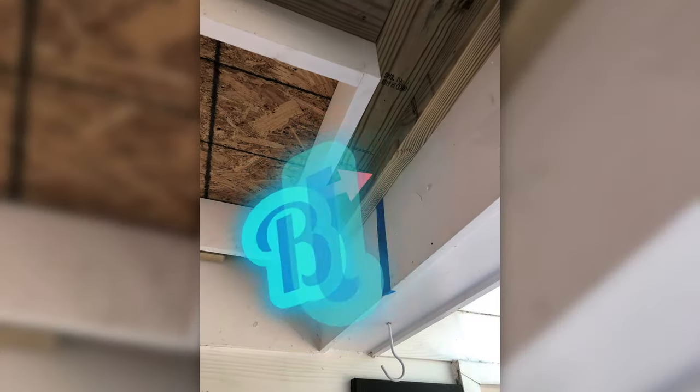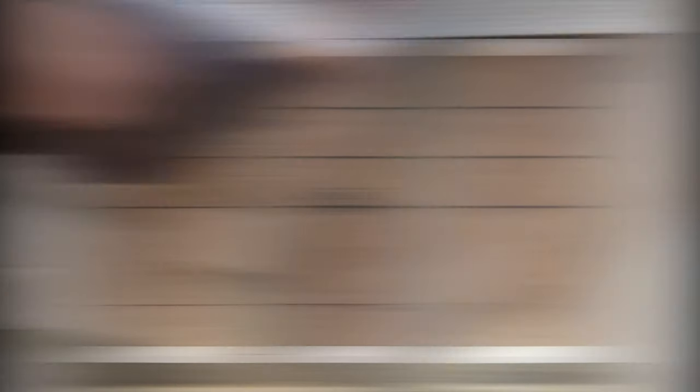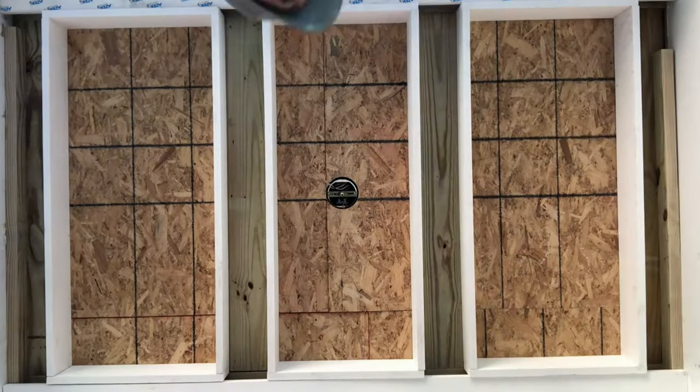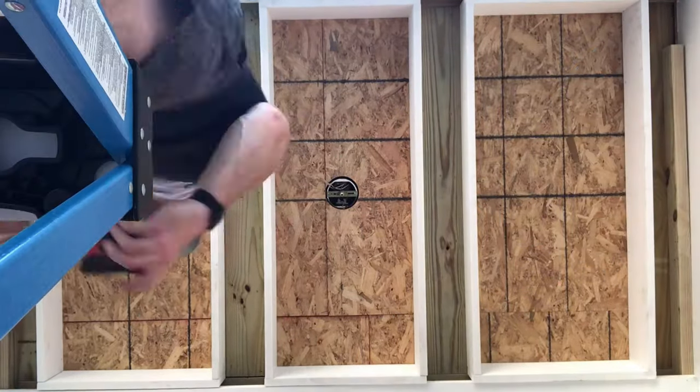Now that we have these set, next we're going to be capping the beams. So we'll be running the long pieces first — top and bottom — and then after those are set, we'll be running our short runs in between. We won't be setting them flush; we'll be recessing them about a quarter of an inch. So I have a piece of quarter inch MDF ripped down to a five and a half inch width to fit in the groove and get the proper depth. The quarter inch MDF was tough to use for a one-man install, so I ripped down additional blocking to two and three quarters inches to give me a solid substrate to fasten to, as well as providing a quarter inch recess.